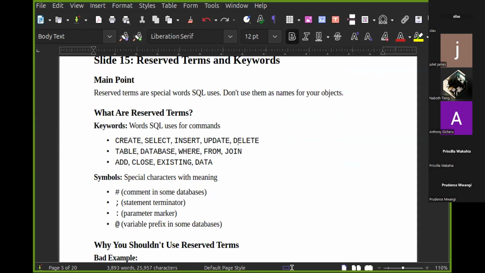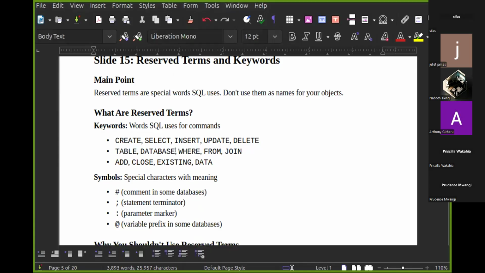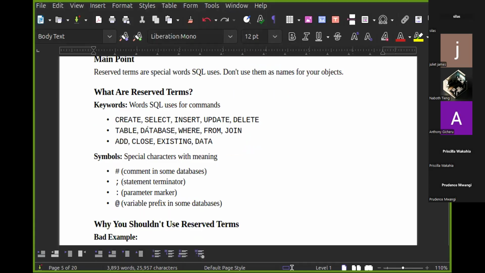For example, like in the Python language, you have else statement, you have the likes of false or none, true.